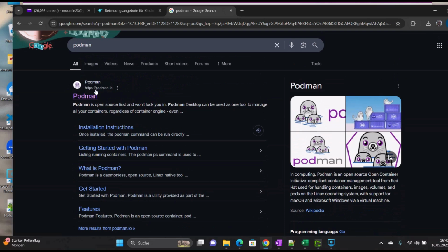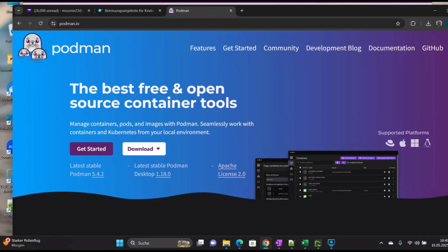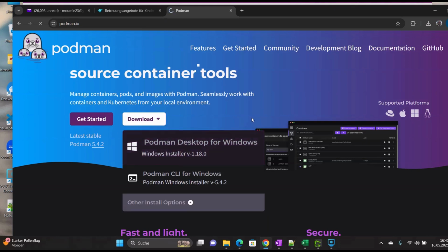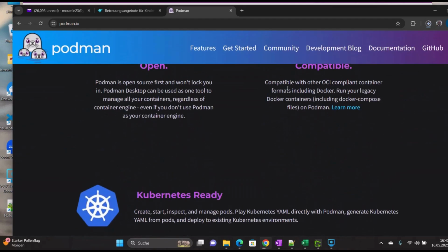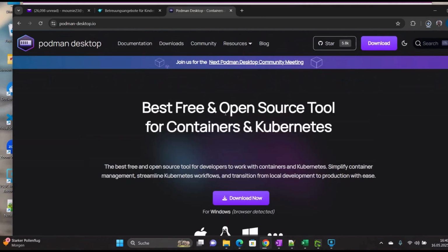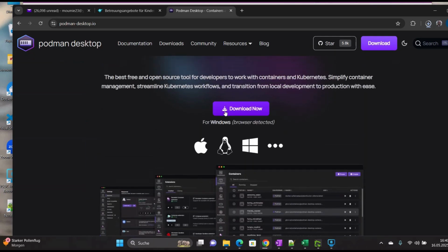This is https://podman.io. So we go there. What do we have? We are presented with this landing page. We go to download and then use the installer. It will take some time to download, and then when we go through this page here, if you click on this link, we can see different versions.